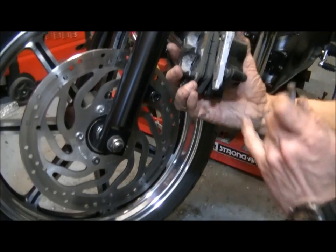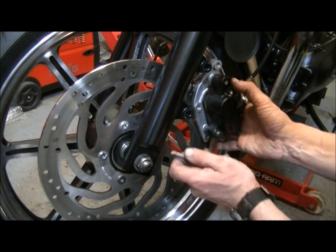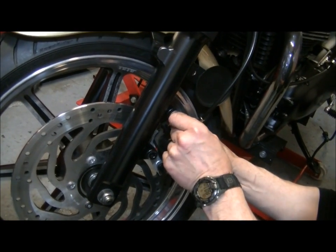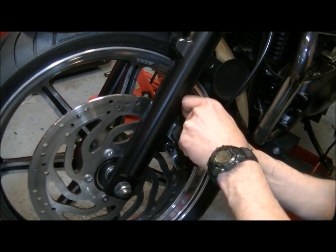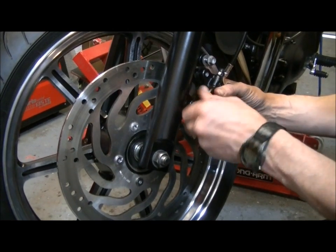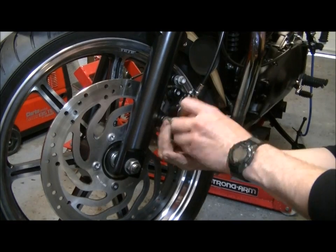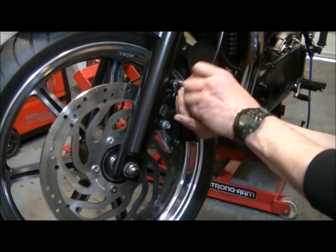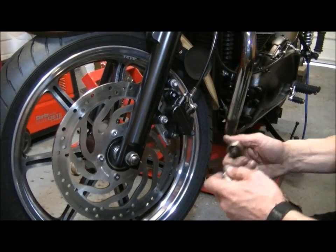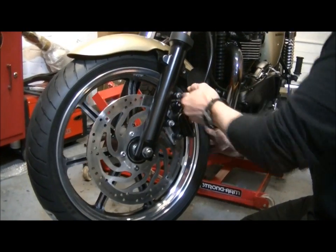Right, and it's the same again, little gap in the pads. Remember we pushed them back with that rotating action. Little jiggle, put them in place, top one through, line it up, couple of threads, same as the bottom one, line it up, couple of threads, 12mm. Now these are torqued up as well. So what I'll do at the end, I'm going to go around every single fastener that's relevant, and I'm going to give you the torque setting for it as well. And just for now, just going to nip them up, wrist tight, so it's in place.